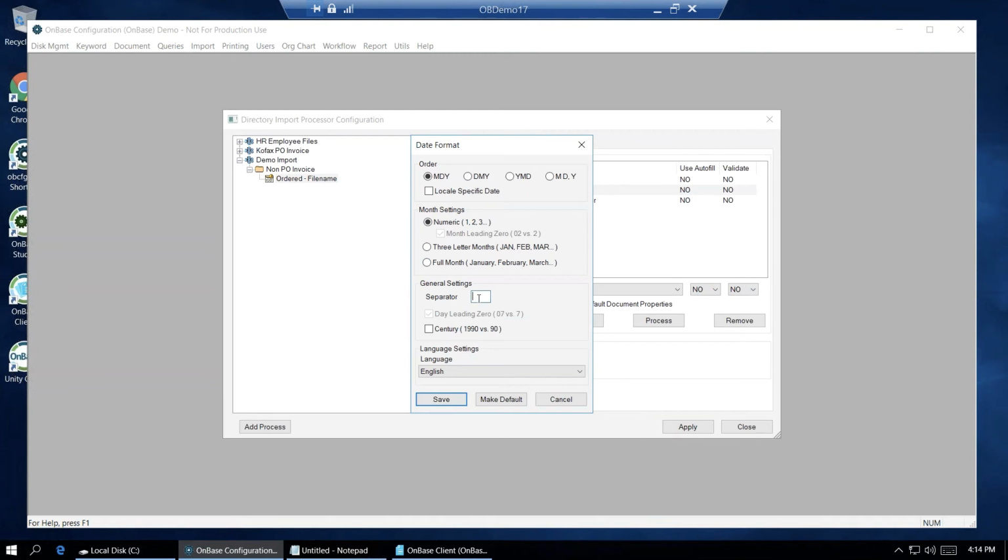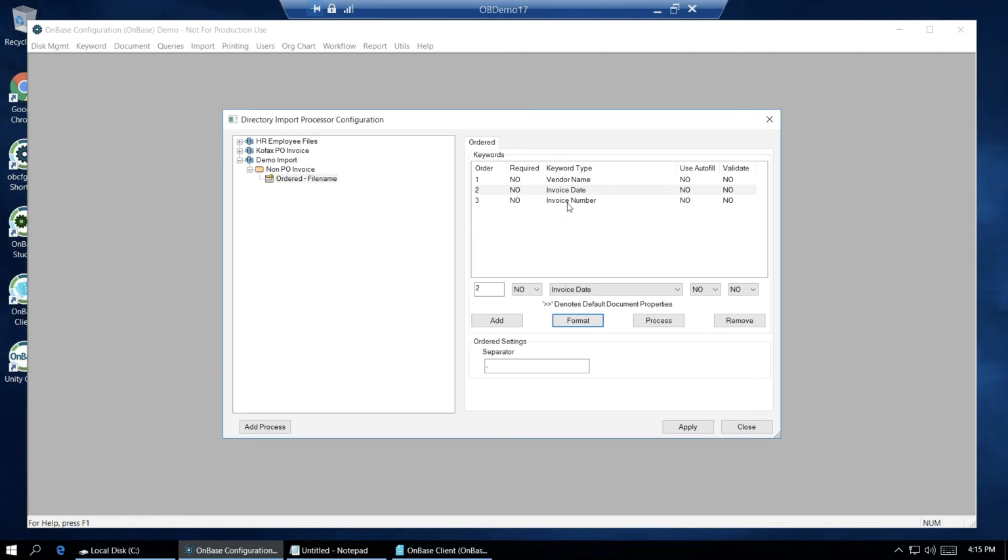The separator is an underscore, so I will select the underscore. The day has a leading zero. The century is not a century, it's only a 2-digit year, and the month has a leading zero also. So I will save this. And the other one is the invoice number. Or excuse me, I did not add the total here.